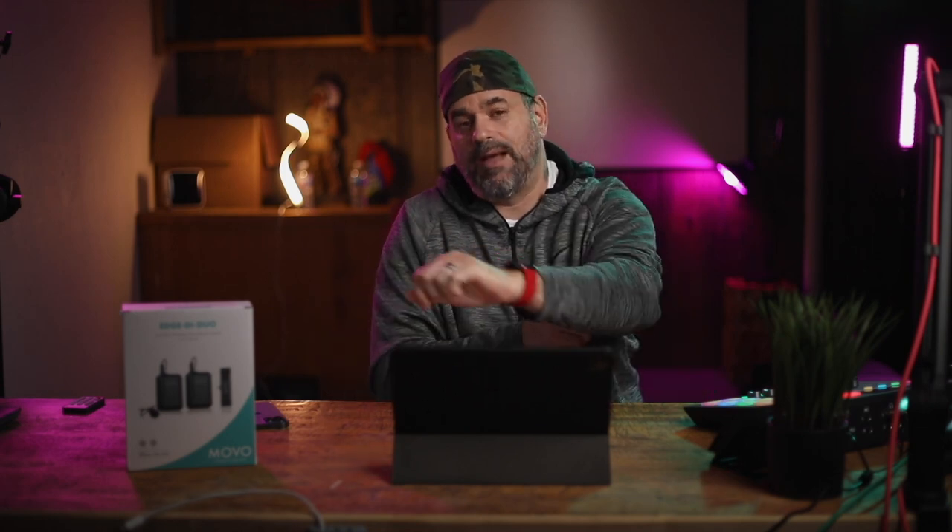You're going to get a system that you can record up to 200 feet away from the receiver. So you can have your phone set up on a tripod 200 feet away and maybe use your Apple Watch to activate recording. It really opens up a lot of possibilities when it comes to mobile phone recording, which I think is an awesome thing.